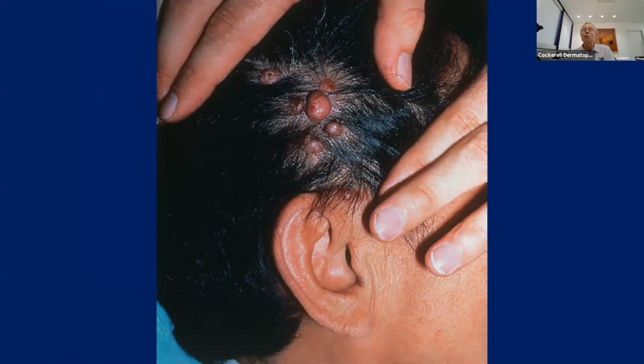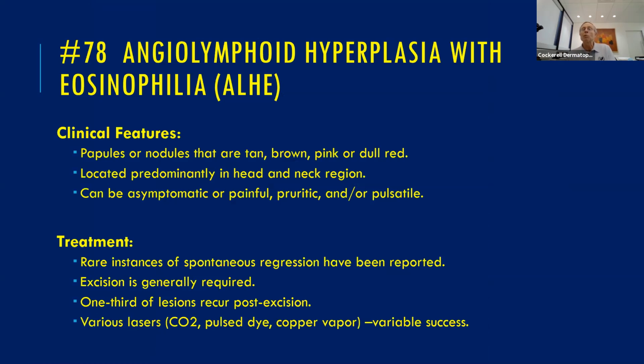And I don't know if anybody knows what those intracytoplasmic vacuoles are, but Weibel-Palade bodies. The board's not going to ask that, but that's just what those are called. And that's pretty characteristic. So when you look at angiolymphoid hyperplasia with eosinophilia, you don't always have to get the eosinophilia seen in the biopsy. We usually do, but you don't have to. They're usually associated, though, with the big, thick-walled blood vessels and the prominent endothelial cells. So those are present every time. You need that all the time. And then if you get the lymphoid infiltrate with the eosinophils, that's helpful. Sometimes they have circulating eosinophils. They don't actually have to be in the skin lesion, but they usually are in the vast majority of cases.